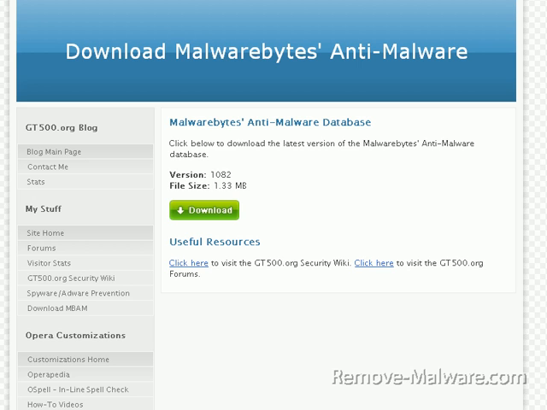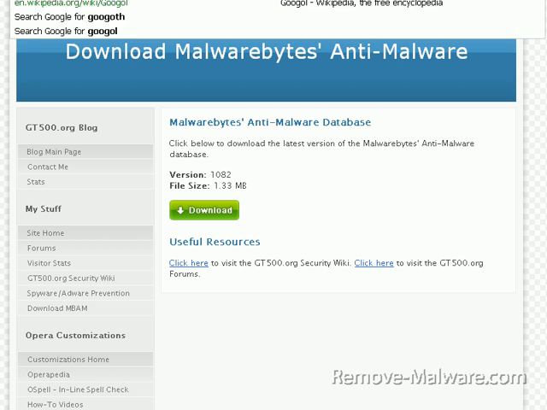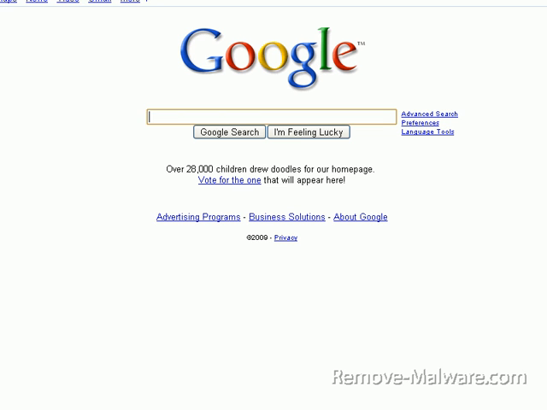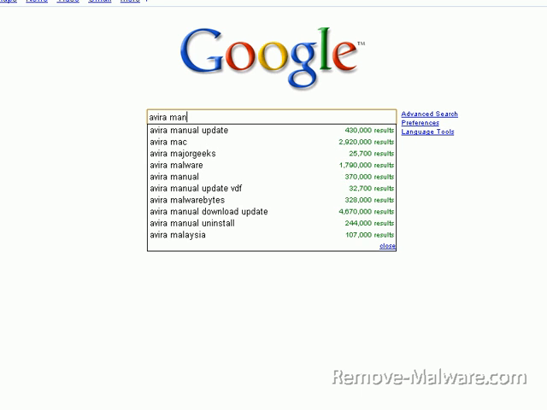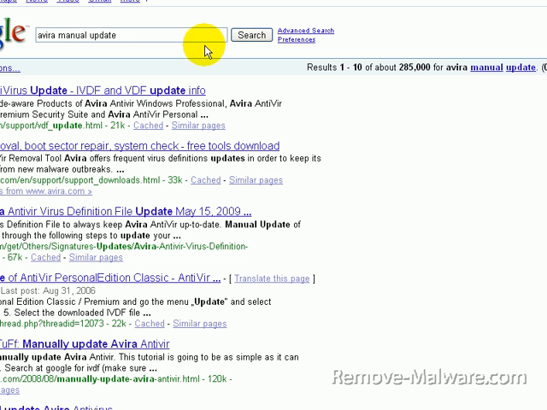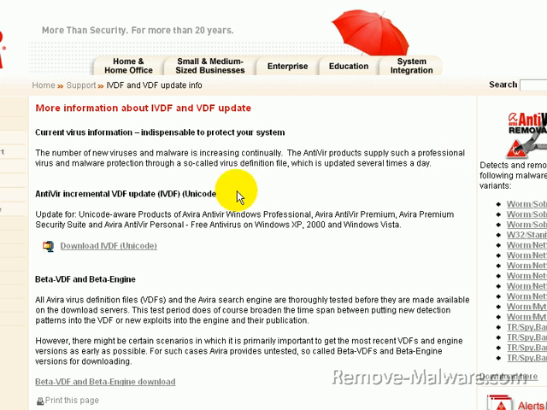So what I'm going to do is just install Avira, but I'm going to download the Avira updates manually. So let's look for Avira manual update. And I know that's straight from their site, but there's another site.